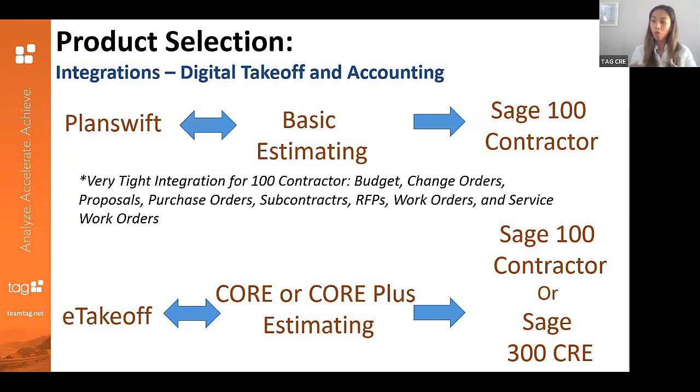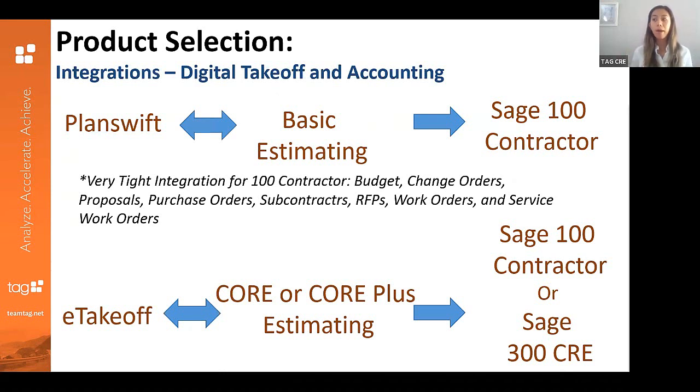Let's talk a little bit about Core and Core Plus estimating. The digital takeoff integration available is eTakeoff. It is sold and supported by Sage. It is one of the Sage products that are offered through their catalog. So it works with a bridge integrator that connects Core and Core Plus estimating to eTakeoff.